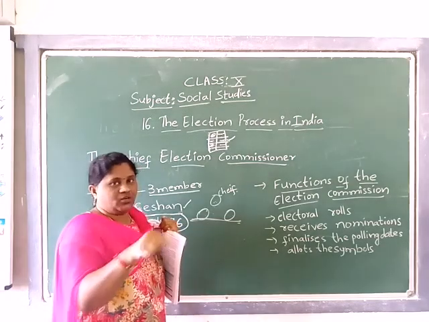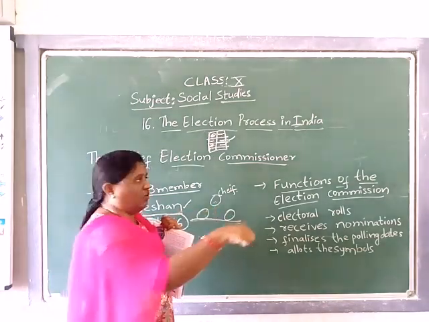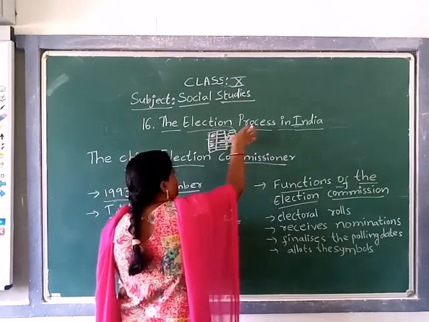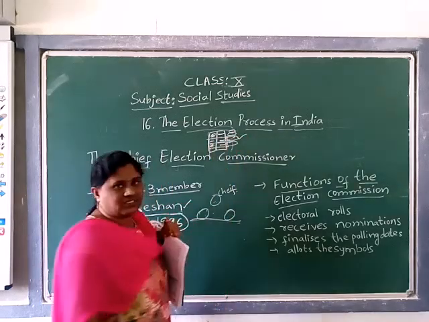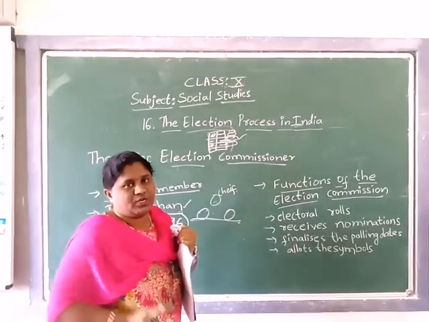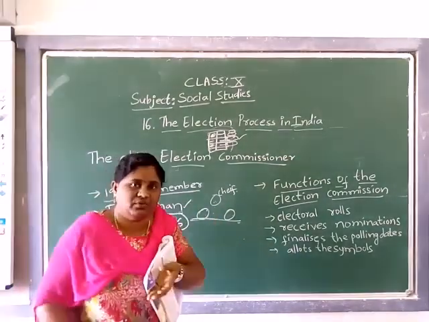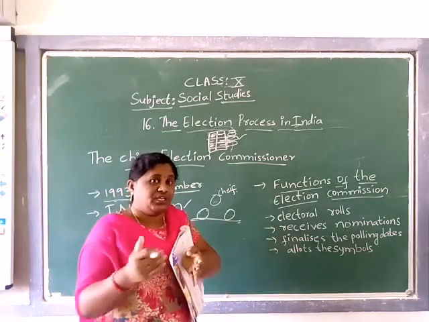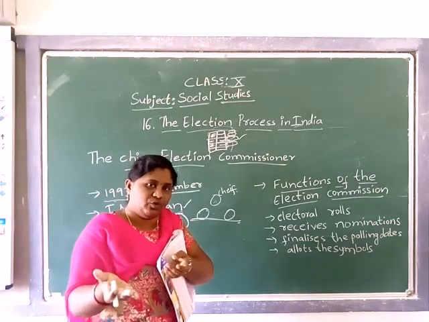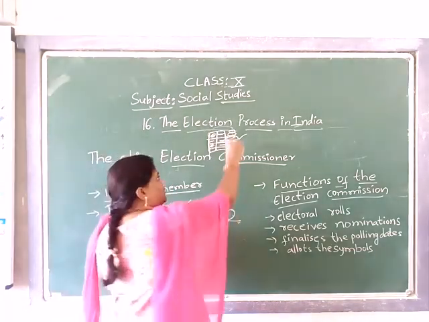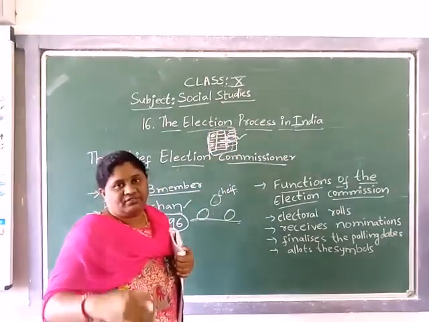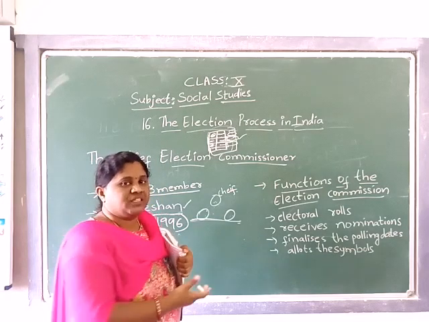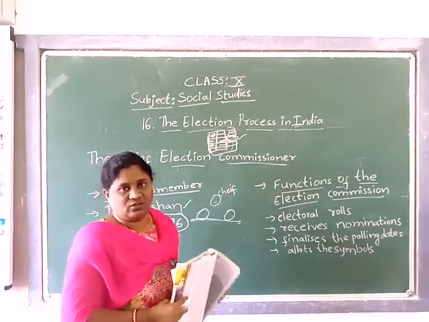But nowadays there is the availability of EVMs, electronic voting machines. We just go and click on it. The machines work like this: here they give buzzers. If you press here, that will be a vote for so and so person. That will immediately be recorded in the system. No need of calculating. In the olden times, they had to open the ballot box and search for the papers. Whoever got the same symbol vote, they kept aside, and after that they went on counting. Then they opened the results. But coming to our EVM type of elections, within 2-3 days we get to know. It does not take as long as in olden days. Within a few days only, the results come out, by using this technology.